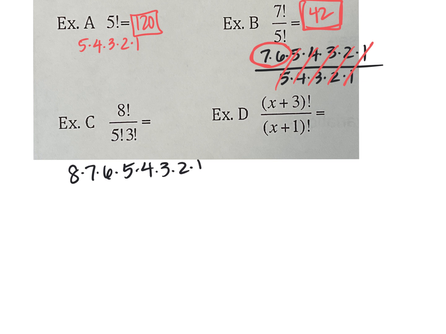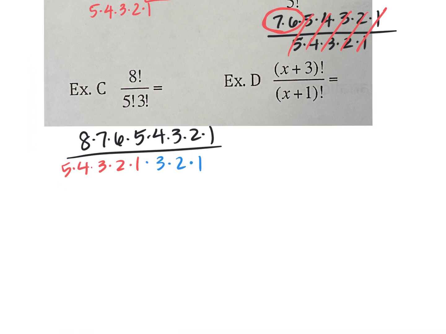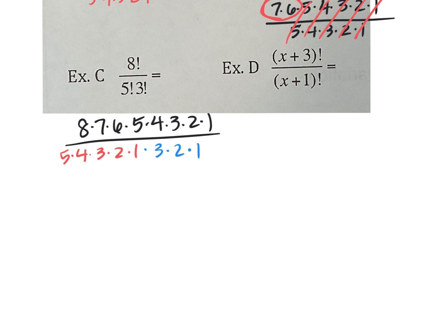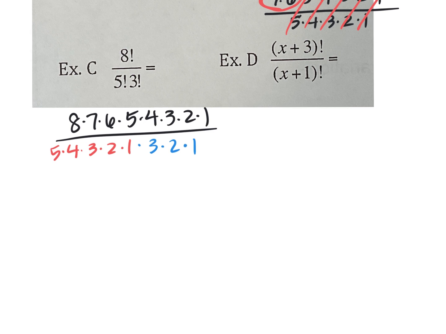On the bottom, what's 5 factorial going to write out to be? What about 3 factorial? So I wrote those in all different colors just so we could see. I just expanded them out individually. Does anything cancel? The ones, the twos. Ones, twos, threes. Does anything else? 4 and 5. Yeah, so could I have done any of them? I could have done 1, 2, 3, 4, 5. It doesn't matter. What do I have left up top?